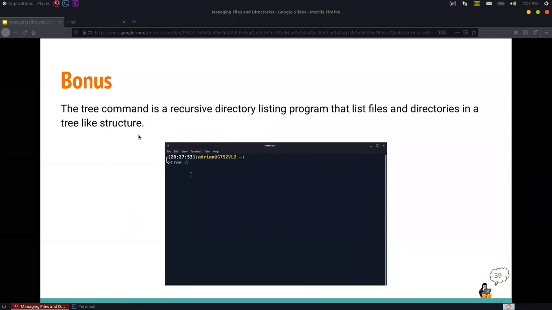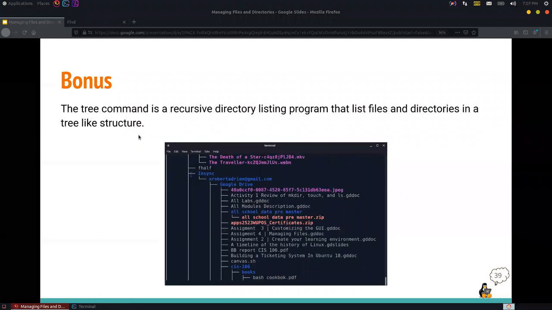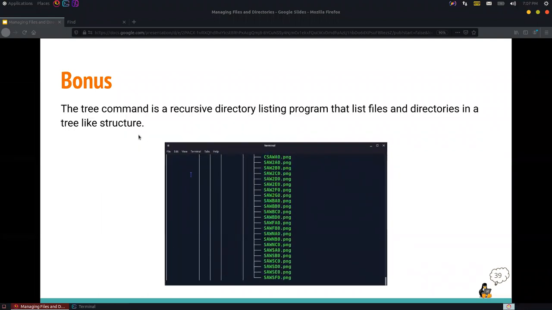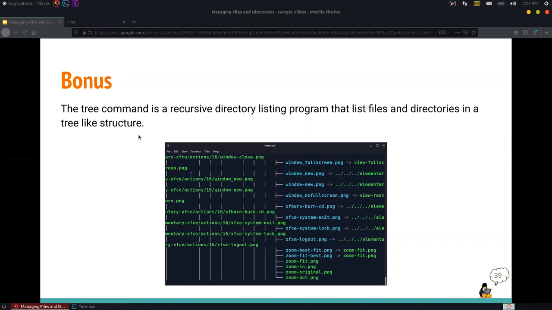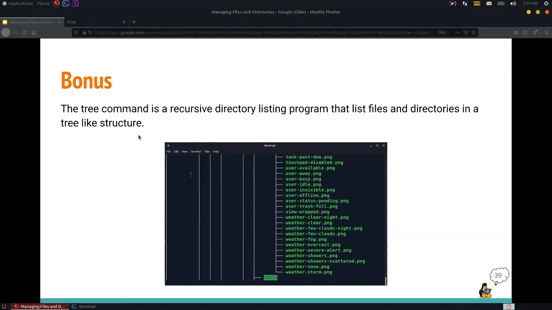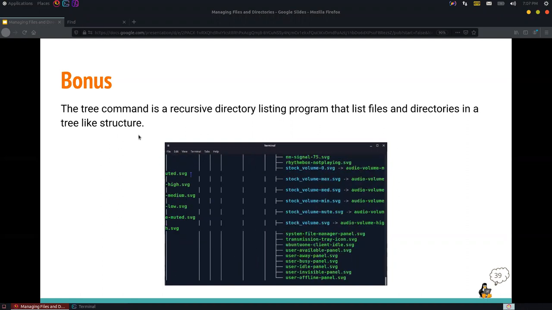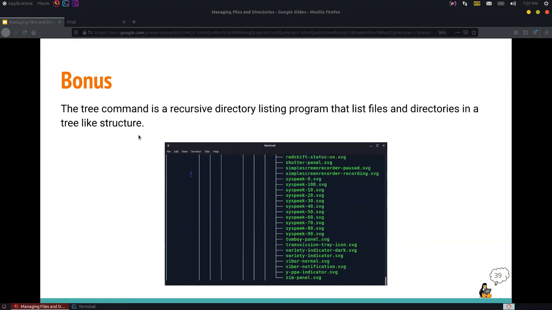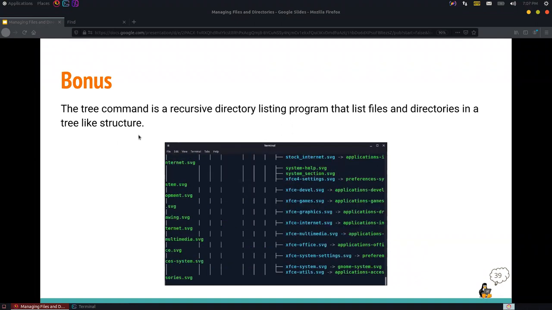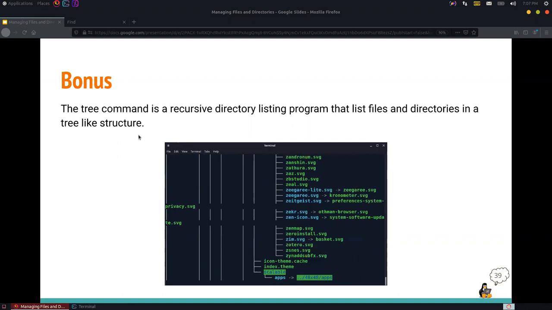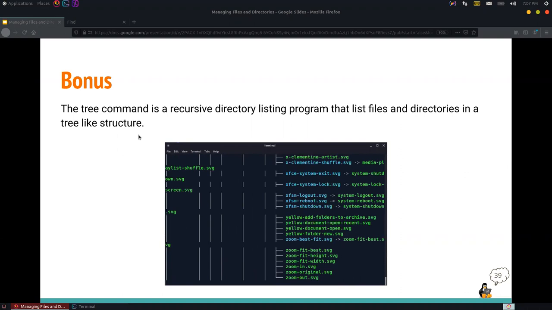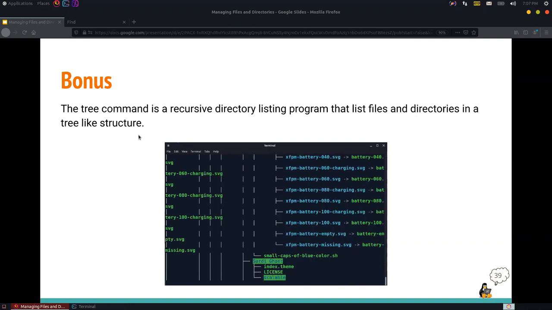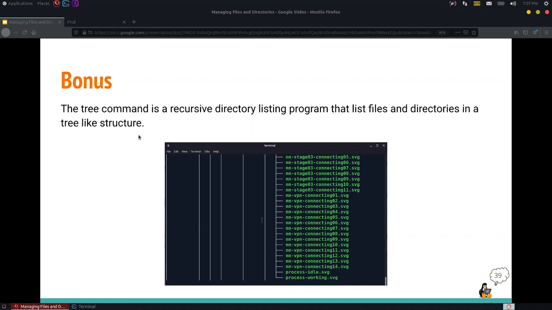The tree command, you already know it. I introduced you to the tree command earlier, as I do in previous semesters. And congratulations, you're done with managing files and directories. You know everything you need to know to manage files in the command line, to copy, remove, rename files, to list files. If you learn this PowerPoint very well, you already have more than half of the battle won when it comes to learning the command line on Linux. Starting next week, we're going to focus on more specific commands to manage files and do other more specific stuff. But what we just covered is canonical to the usage of the command line.